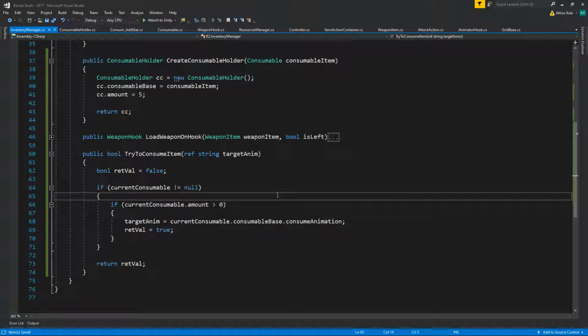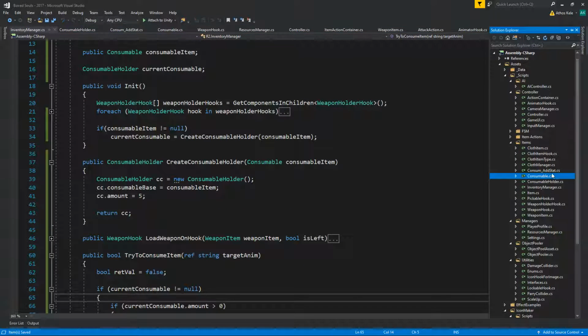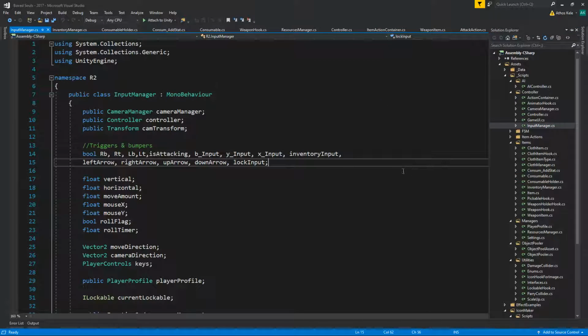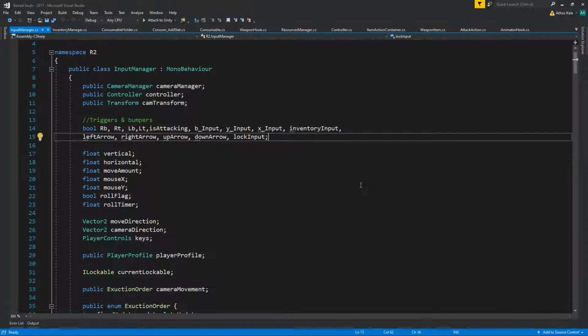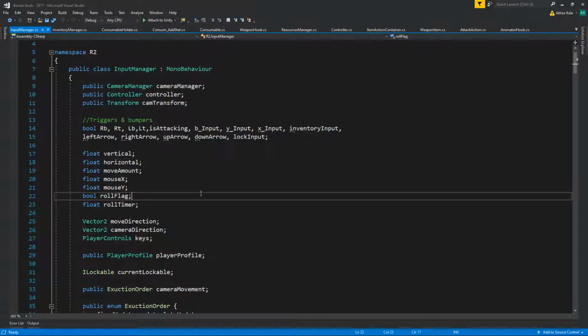Awesome. So let's go back to our controller. And actually, we don't need our controller, we need our input manager. That's more important. And let's see, we are missing the D-pad from here, unfortunately. Oh, but we do use the down arrow. So we're going to use the down arrow.